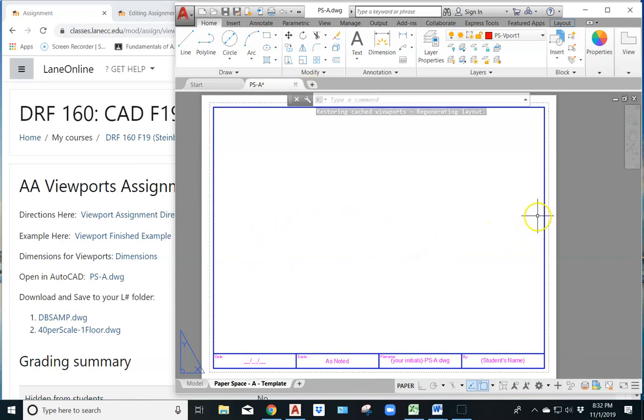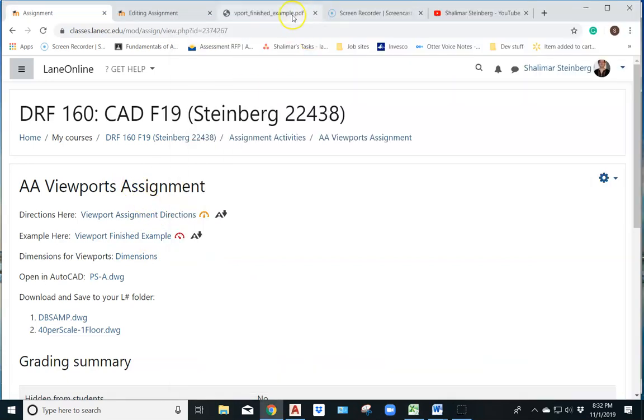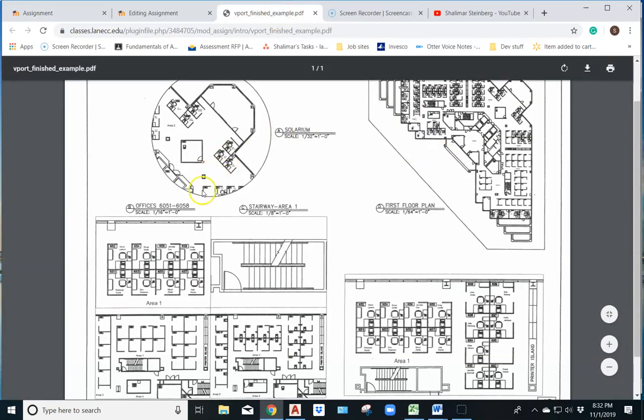You need to delete the pink rectangular viewport because we're going to be putting in our multiple different viewports, and you can't have a viewport inside of a viewport or neither one will react properly. So at this point you can look at the assignment, which the instructions are right here, and the finished example, which is right here. And I will show you that one again. That's this one that shows us exactly what the entire thing should look like.